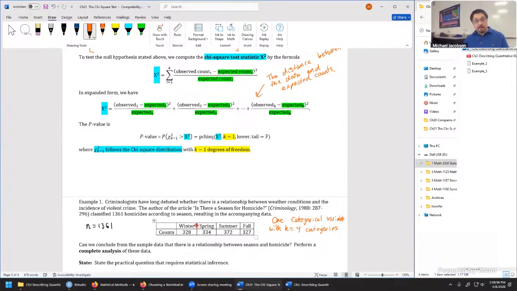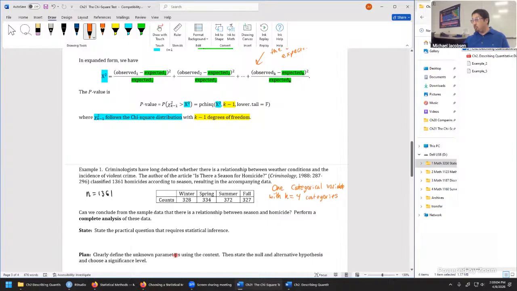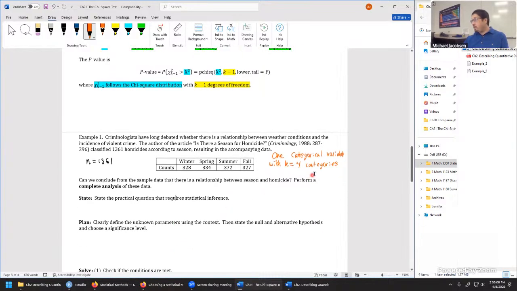This is why this problem becomes a chi-squared procedure altogether. Again, there's no successes and failures. There's 4 particular outcomes this time, not specifically 2. So if there are 4 categories, that means there's 4 parameters this time that we're looking into. We want to know if there's some kind of difference between.